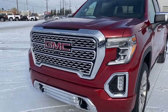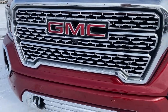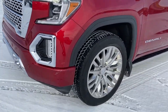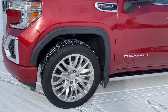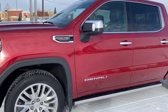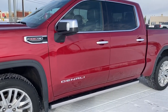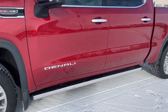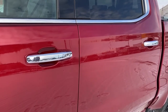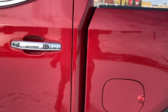At the front of the Denali we've got that unique Denali grille, with our front camera embedded in it. We've also got chrome tow hooks, fog lights, 22-inch aluminum wheels, a 6.2-liter V8 engine under the hood. The side mirrors have side blind zone alert as well as the turn signal indicator, rear tinted windows, and retractable running boards down below. The door handles have intelligent access — as long as you've got the key fob on you, push that silver button to lock or unlock the doors.